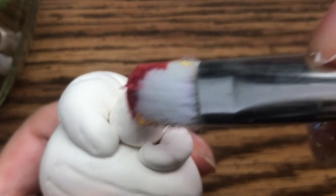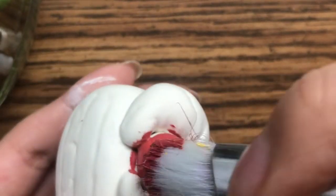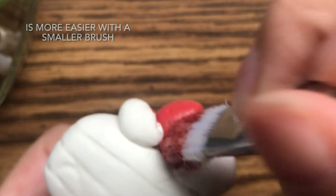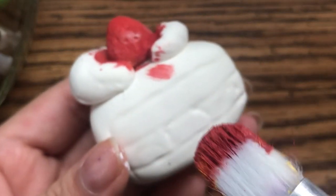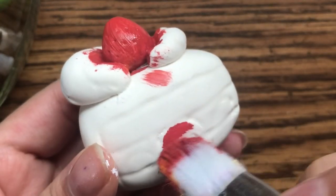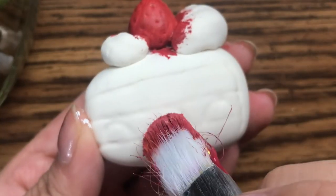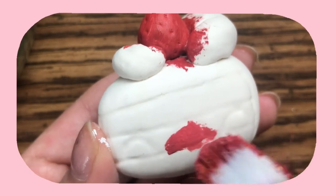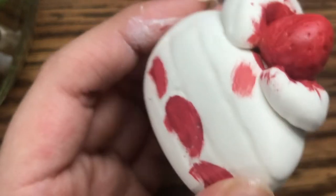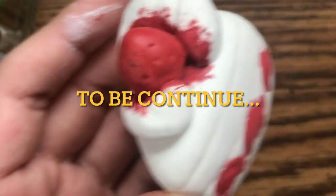All right, so I'm gonna paint the strawberry. Getting in the creases. Yep. Now I'm gonna paint the strawberries from the inside. Okay, here we go. It looks... wow. I'm gonna add a second coat.